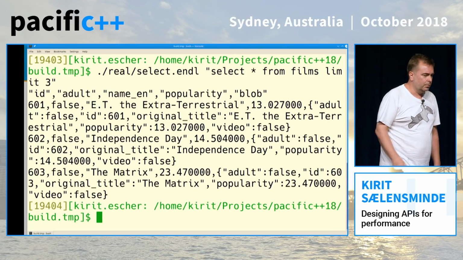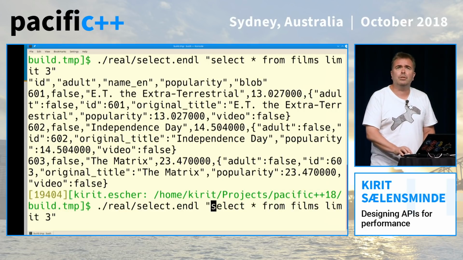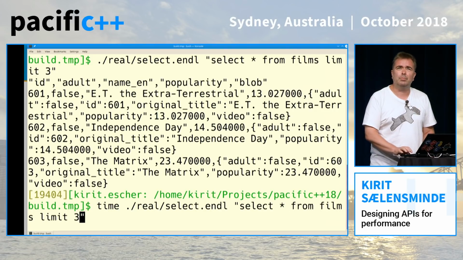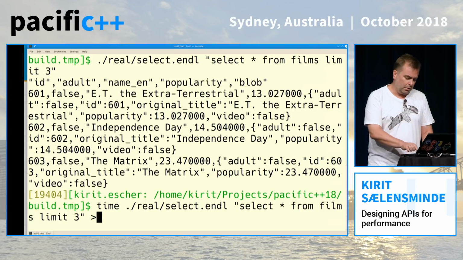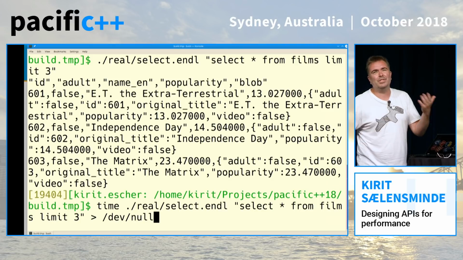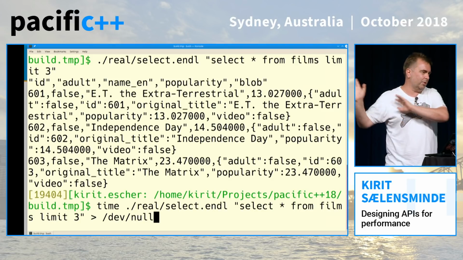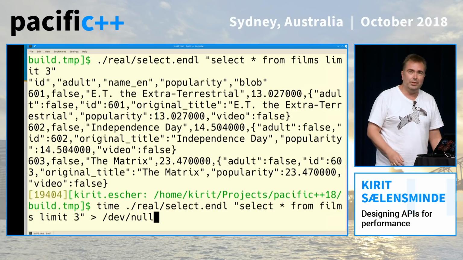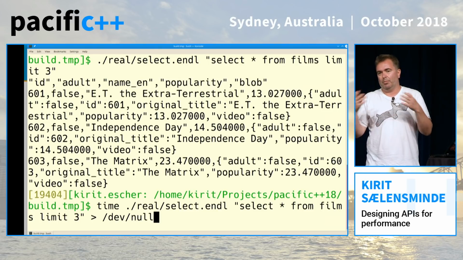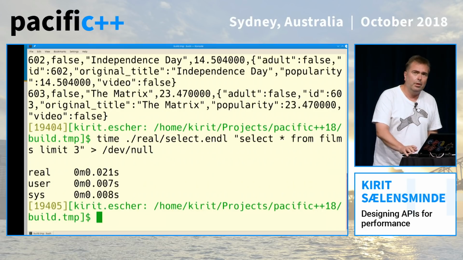So we can do that, and we can time its execution very easily. So we have somewhere to start. And because we don't really need to see it all, and actually printing it to the console is kind of slow, for all the timing tests, I'm just going to throw all the data away and pipe it all into dev null, because we don't really care about the data. We're looking at the processing and the shape and the structure of the code that's doing that processing instead.